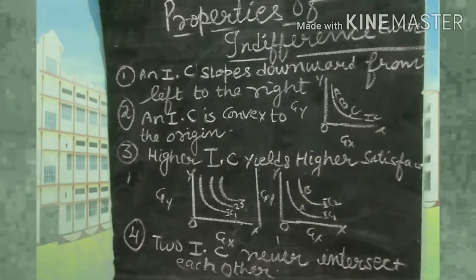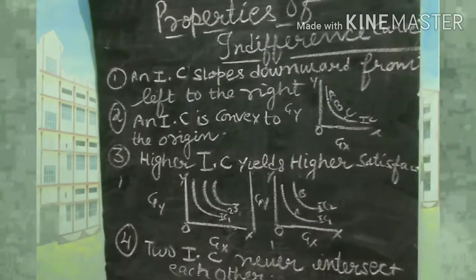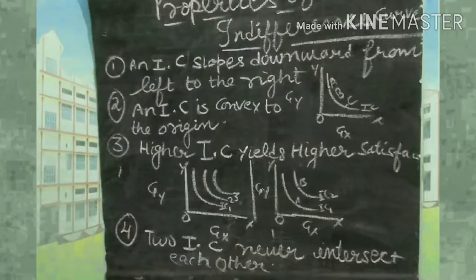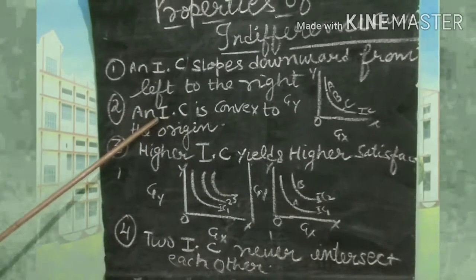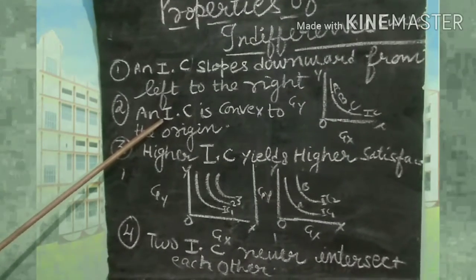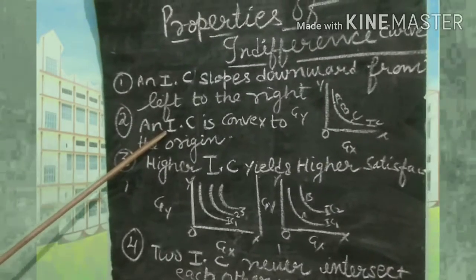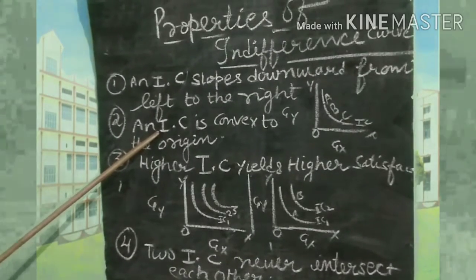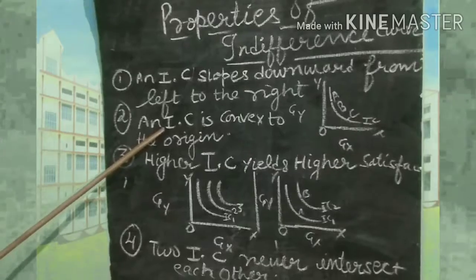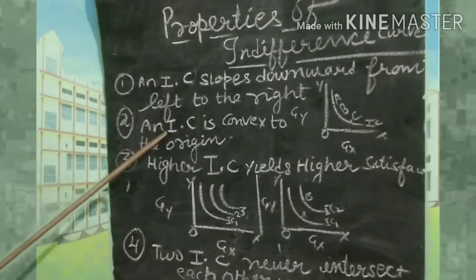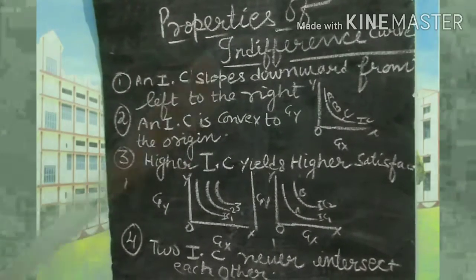We have seen various combinations A, B, C, D, and he is taking two commodities, food and clothes. In that we have seen 1:3, 1:2 and 1:1. It means diminishing marginal rate of substitution. The slope of the indifference curve shows the marginal rate of substitution because it indicates the rate at which the consumer is willing to substitute one good for the other. The assumption of diminishing marginal rate of substitution implies that the slope of the indifference curve must be decreasing from left to right.